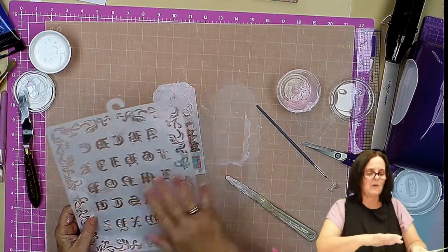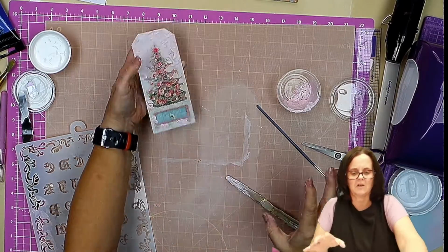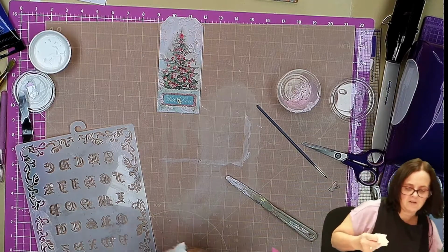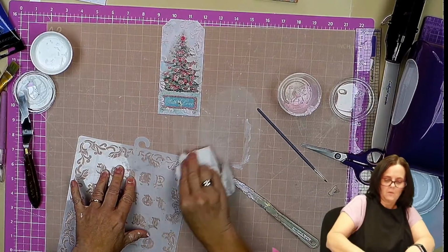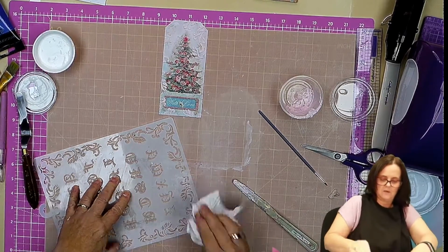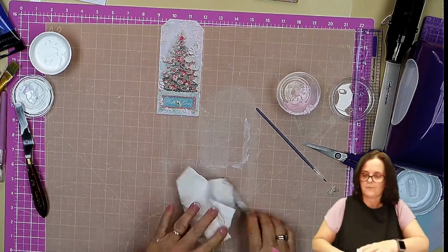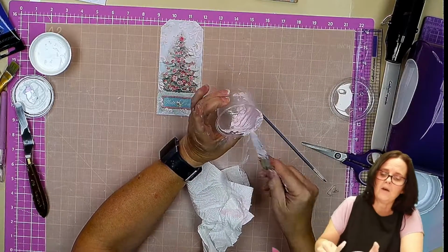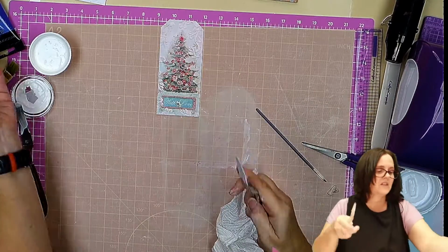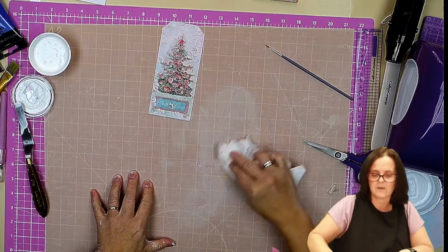You can get away without cleaning these too much, but you do need to make sure you clean them to some extent so that they don't all get clogged. So because I need to wipe my hands, I am just going to very quickly wipe that off, just because I don't want it to set while I'm working down there. You can see I mixed up hardly any, and I still have quite a bit left. So I'm just going to put the lid on that, and that will work for another day. And I will put this into a pot of water so that it stays clean too.